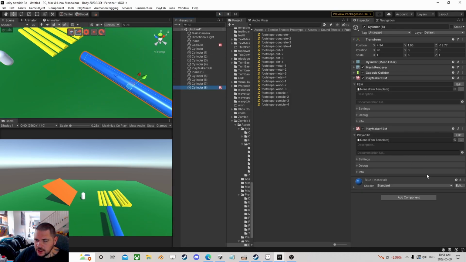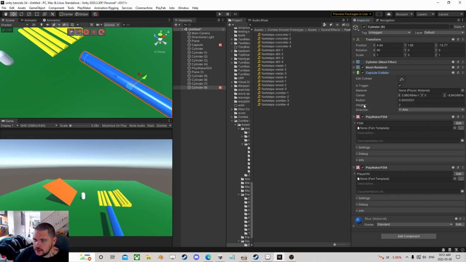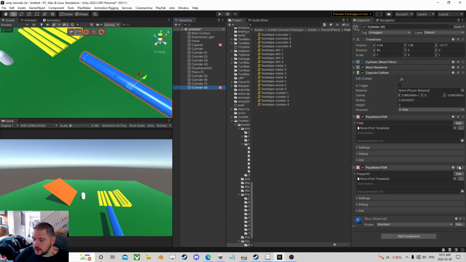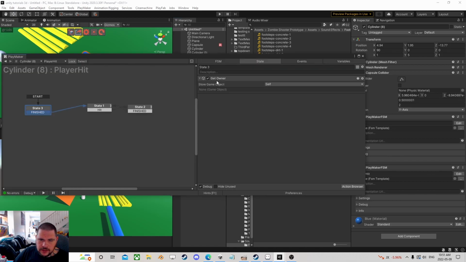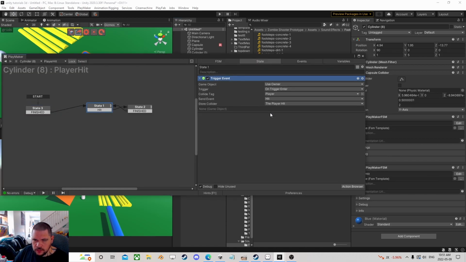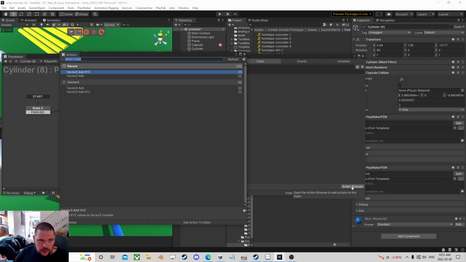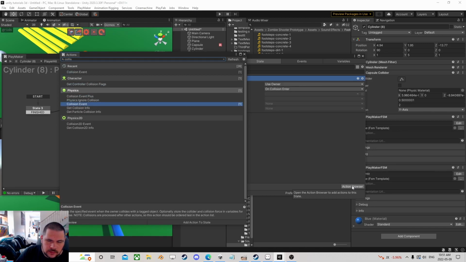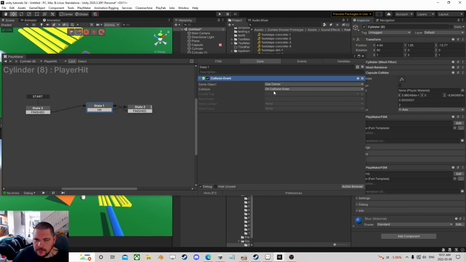So if I actually change that, like if I went to this and took trigger off, the capsule has this. So technically I can use physics because it's like having a rigid body. But then I would have to alter this, because now if we don't use trigger event, we'd have to use collision event. If I could spell at all. And God knows if I haven't learned that by now. So we're just going to use those same events.